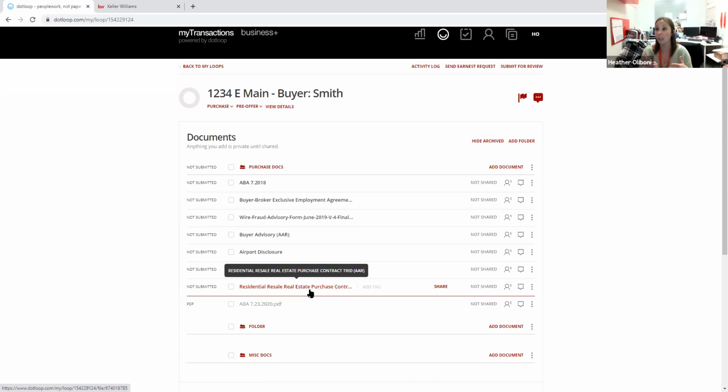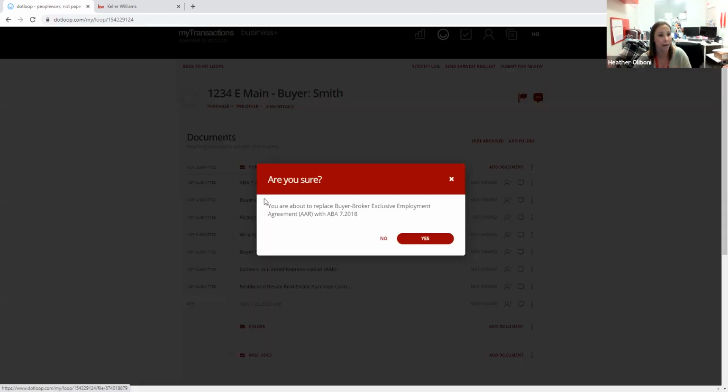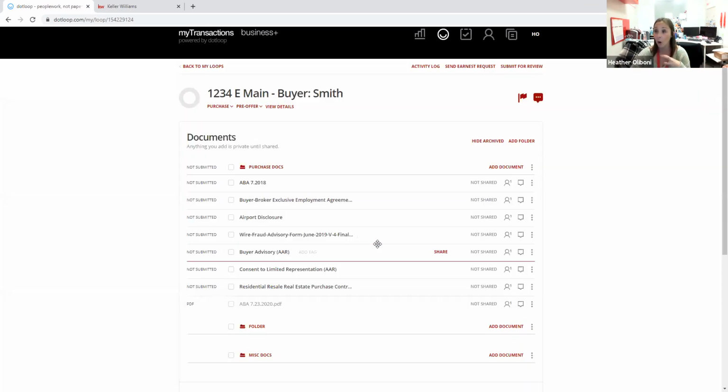Sometimes if you're doing it really fast and you're not paying attention, you can accidentally drop something on top of something. So like say I'm playing with it, I accidentally do this and I'm not paying attention, I'm just trying to rush through it. I could have accidentally covered up a document, which I've also found when I was helping some of the older file reviewers looking for files. They're like, that document's not in there. I'd go into the archive and someone had accidentally replaced the document, not knowing, and it's hidden in the archives.